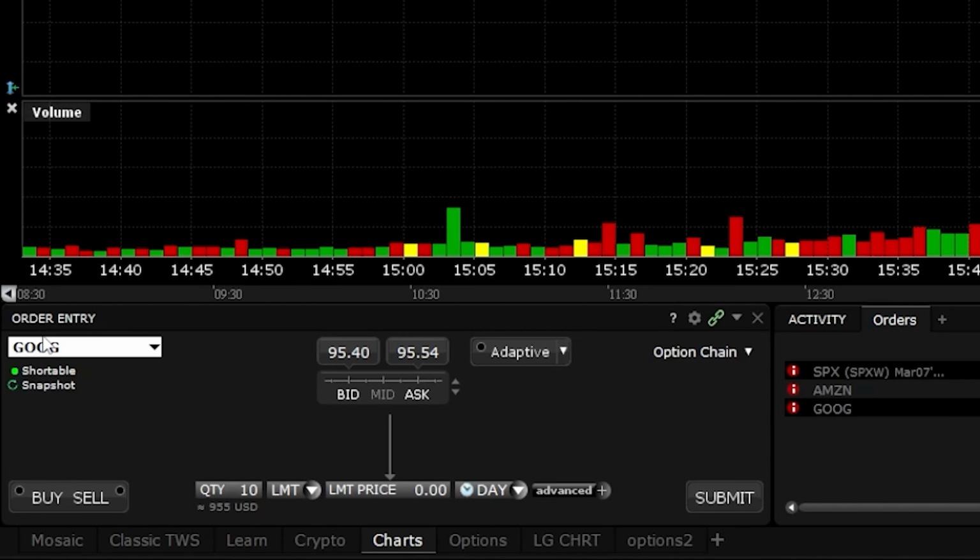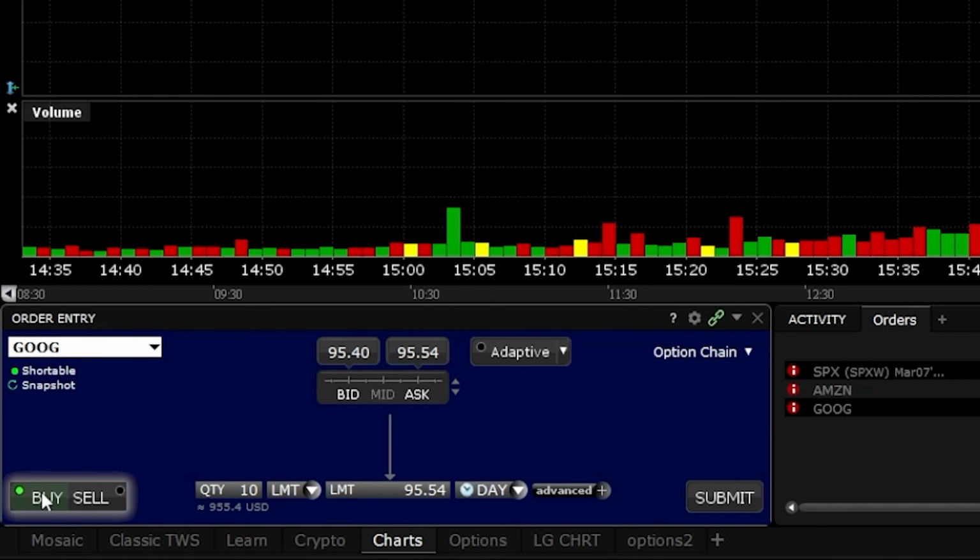So beginning on the left and working our way to the right, we're going to first specify that I am in fact buying the stock. I can then come to the right and actually specify the quantity of shares that I wanted to buy. But in my case, I'm going to leave it set to 10. To the right of that, you can see I've already got the order type selected, a limit order selected, meaning I am specifying a price at which I want to buy it for.